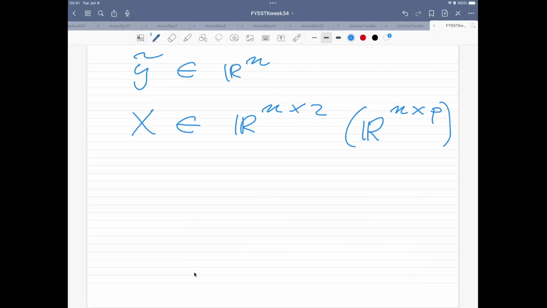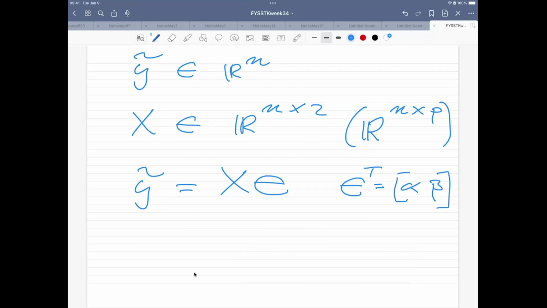But that means that my y tilde is now going to be given by this matrix X multiplied with this vector theta. Theta, remember, is this vector, when I take the transpose, which contains alpha and beta. Then, when I'm now setting everything into my mean squared error, this is the optimization part, and it's the last thing we do today.